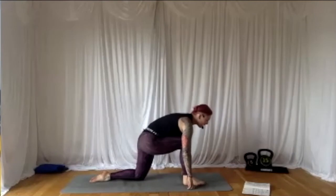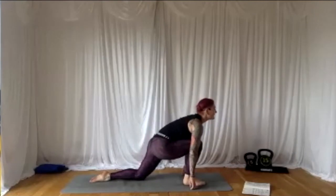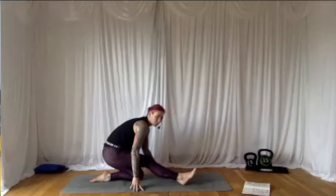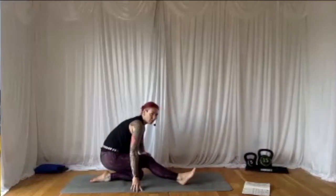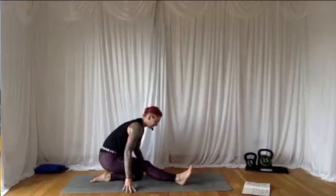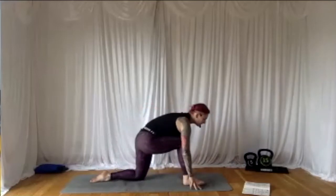So we're going to breathe in, shining your heart forward, lift the gaze up. And on the out breath, we're going to take it back. So just walk the hands back. John, you might want to take it to about here. Don't flatten the knee out, okay? And walk forward. We're going to do a couple of rolls here.